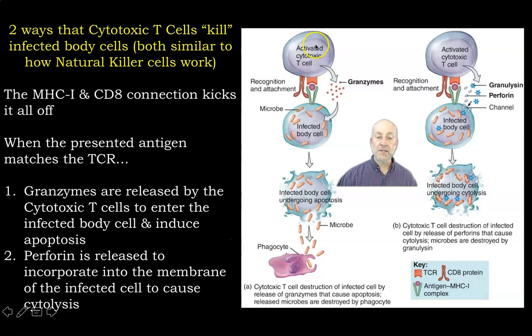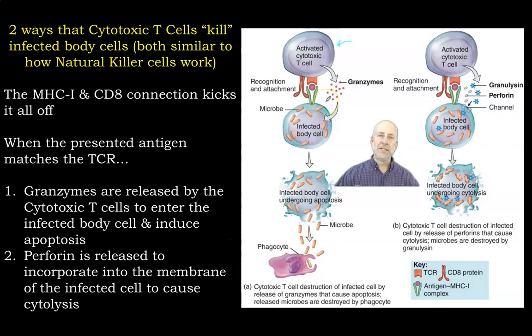And so here's your activated cytotoxic T cell, all ready to go, takes off into the tissue, barrels into the tissue, finds an infected body cell. Why is this a match? Well, because this is the perfect TCR for this antigen. And that's already been confirmed by the binding with the MHC and the CD8. And again, here's the MHC1, and here's the CD8, and they're locked up together. Oh, this happens to be the correct antigen. No surprise, this isn't chance. We've built billions and trillions of copies of this particular cytotoxic T because it is the correct TCR to bind the antigen. And then once the binding happens, granzymes are released.